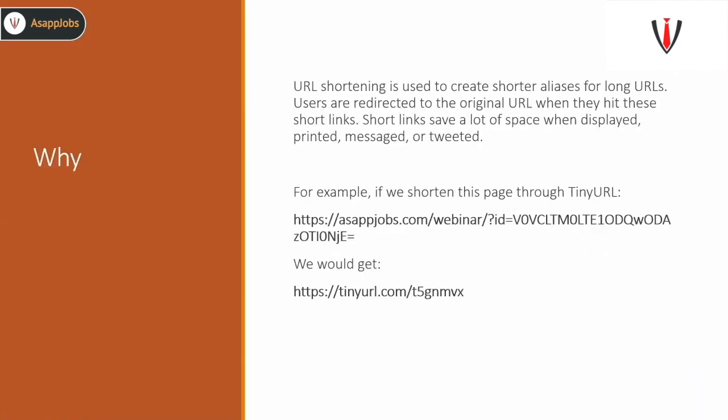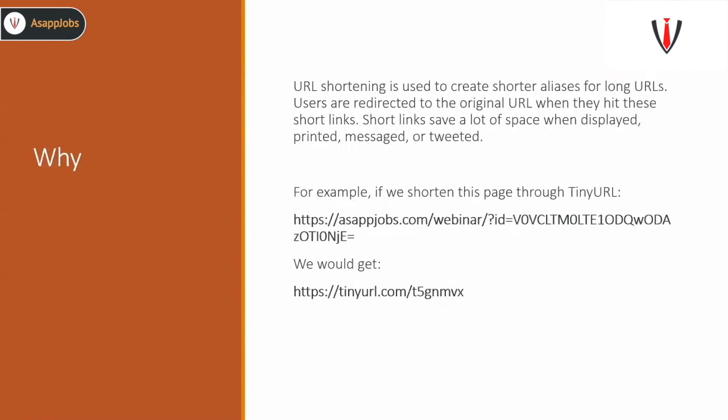Cool. So like Piyush mentioned on the chat, URL shortening is just to create shorter aliases. It's a very interesting service. For example, if I give this webinar's link on, let's say, TinyURL, it will give me the short link and then I can share it on Twitter or somewhere. It's pretty interesting. But if you had to design this system, what are the things that you need to think about?